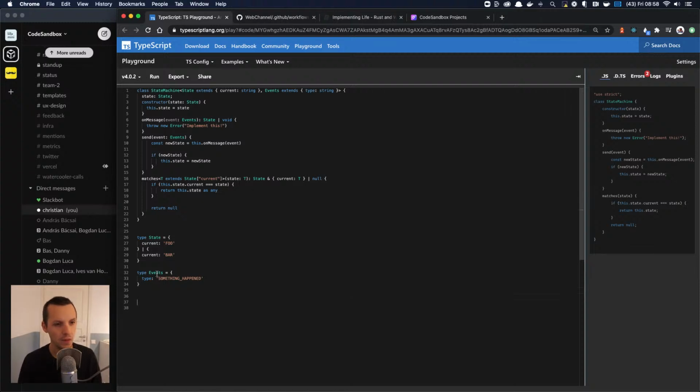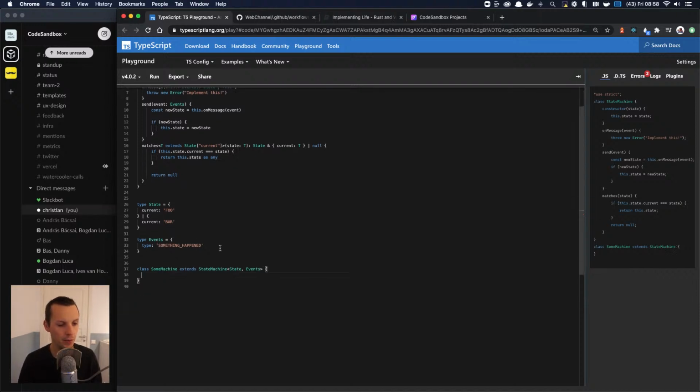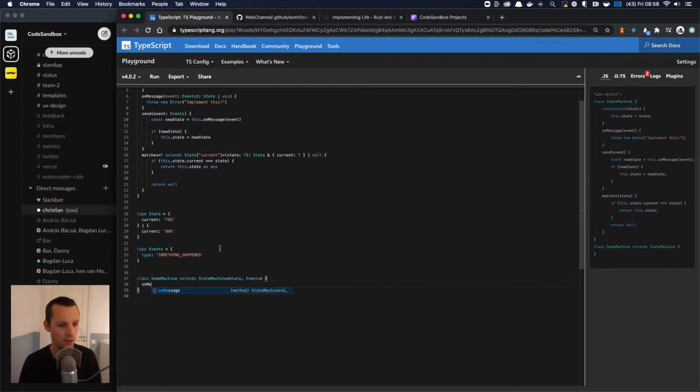And now when you want to define a state machine as a class, you would do class, maybe some machine. And then you extend a state machine and you give it the state and the events as types. And now the only thing you need to do is implement the onMessage handler. So onMessage receives a message, which is an event.